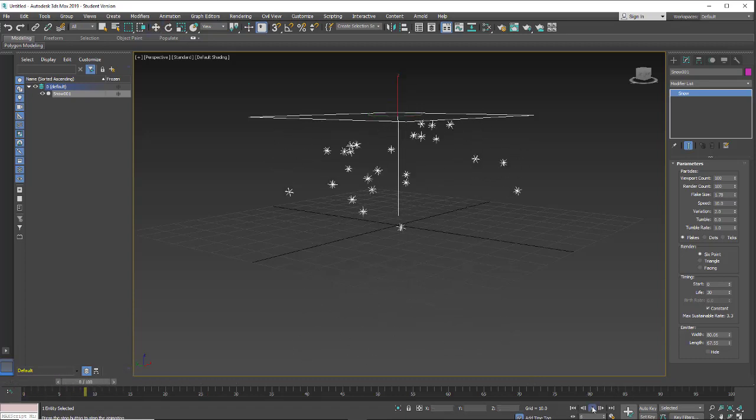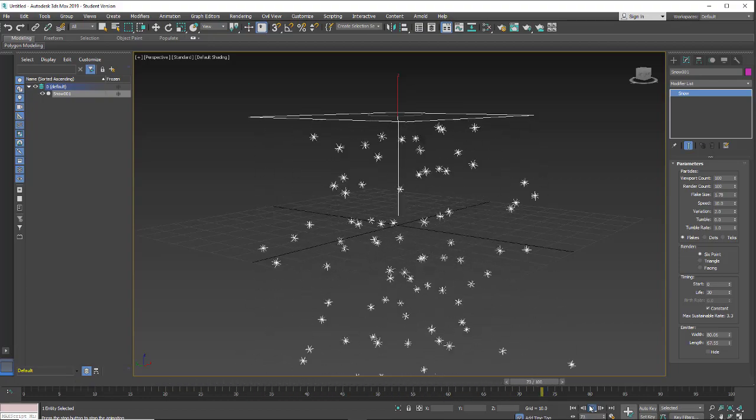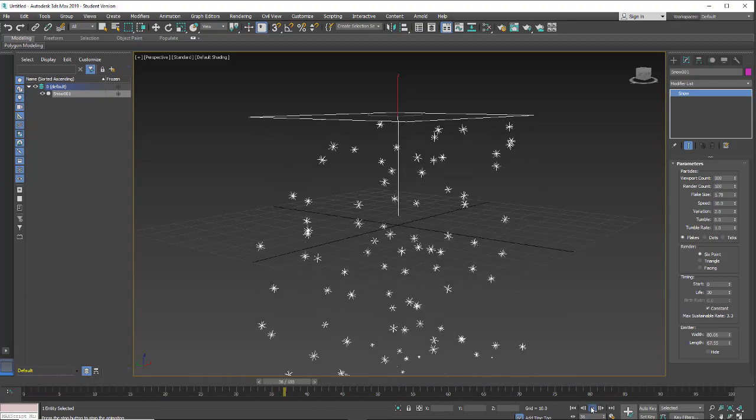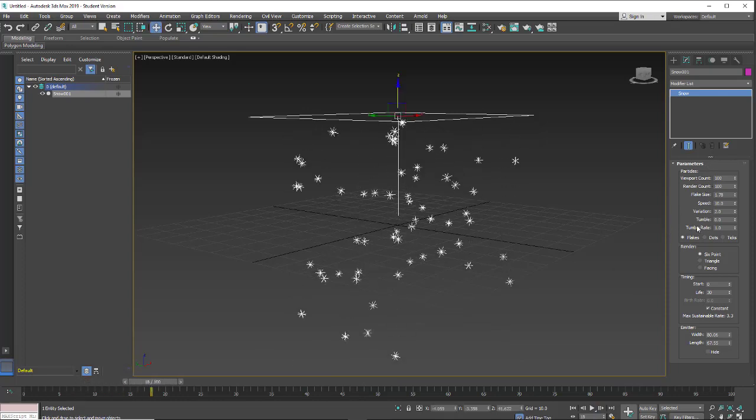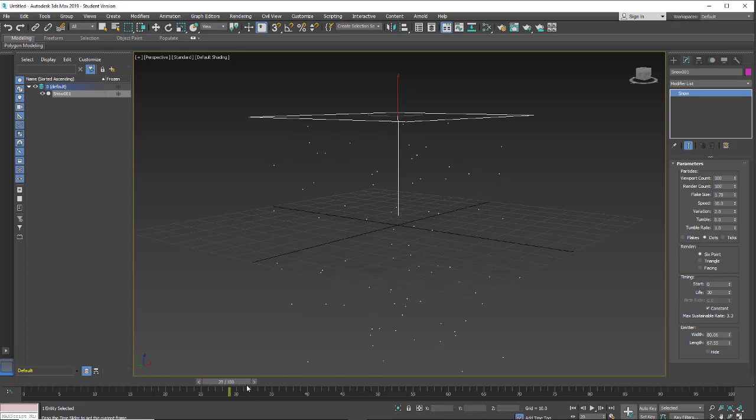we'll see that the particles start at frame 0, and then they continue to play through frame 100 on my visible timeline. So with this, we can add tumble, we can add a tumble rate, we can change the display type, and then change what's being rendered. Here's our time, and it says the life is 30. So after 30 frames, the first particle that was created will die. So anything created on frame 5 will disappear at frame 35.